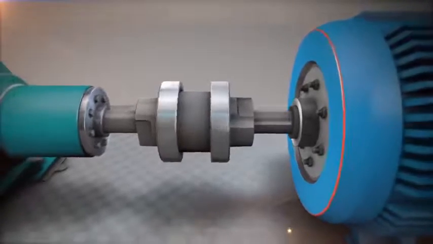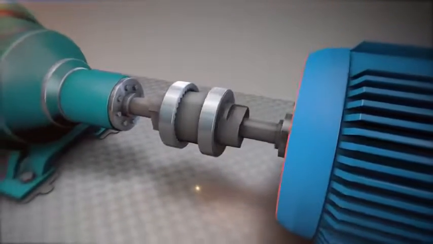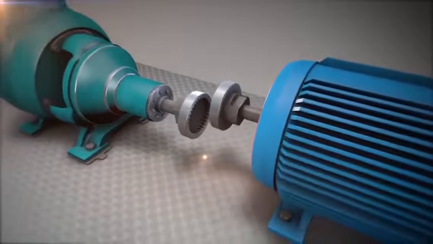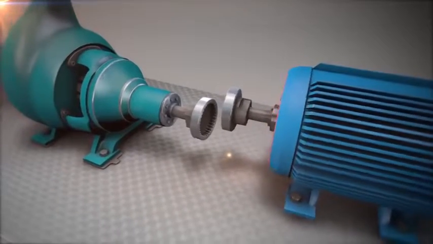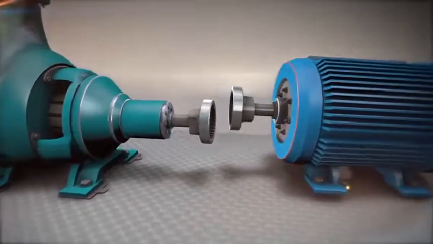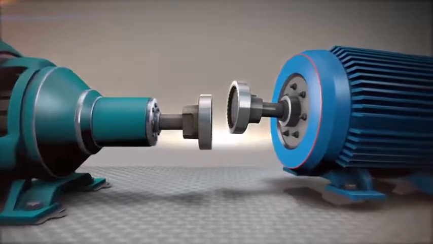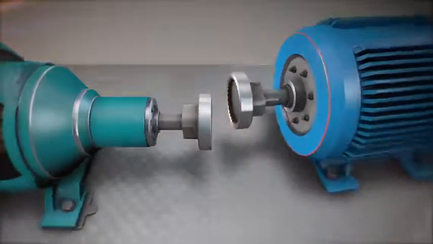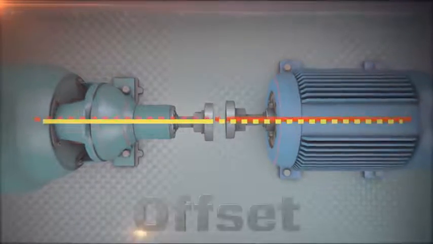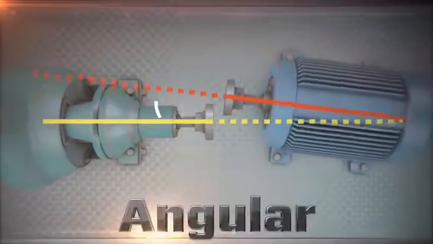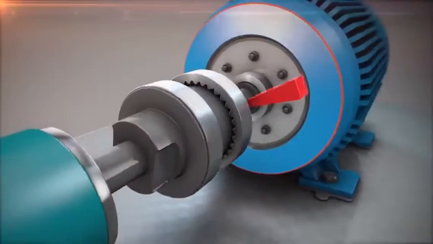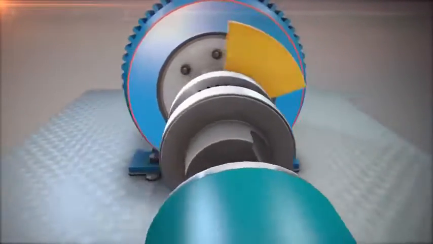In the real world, we aim to align the machines as collinear as possible within tolerance, at the coupling or point of power transmission. Typically, the machines will be misaligned in two ways and in two dimensions. Let's visualize this. Vertical and horizontal. Both vertical and horizontal directions each have a combination of offset and angular misalignment.